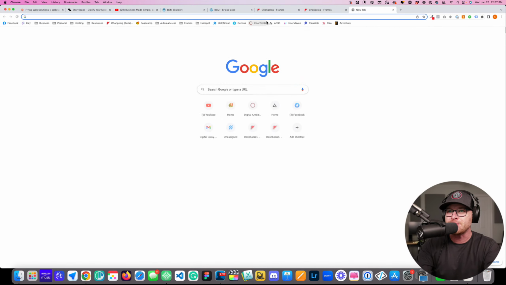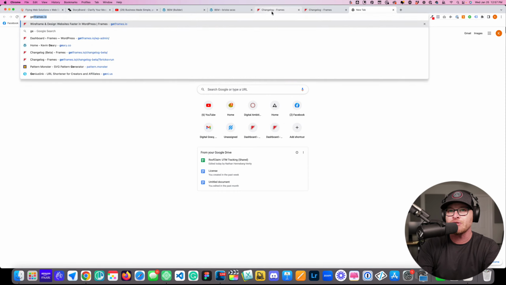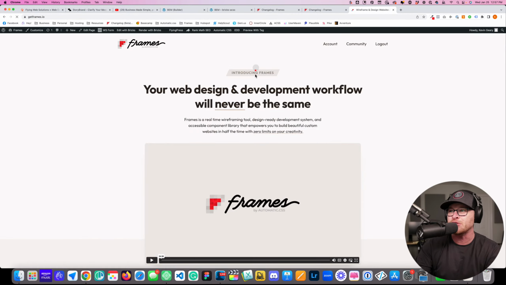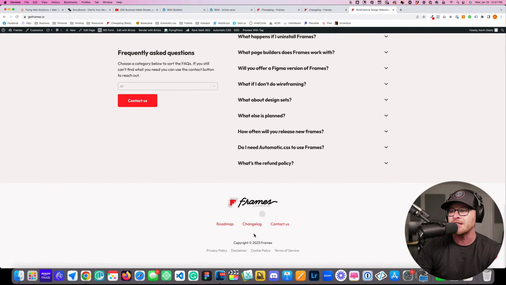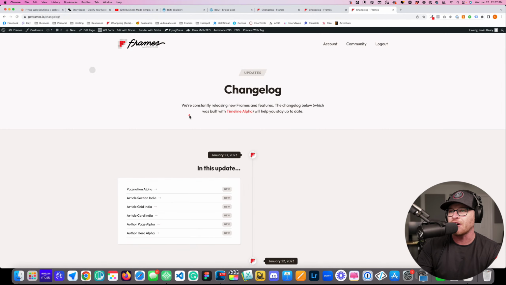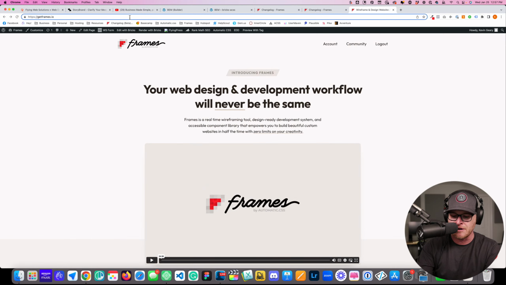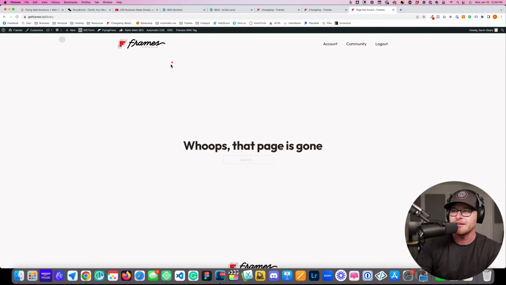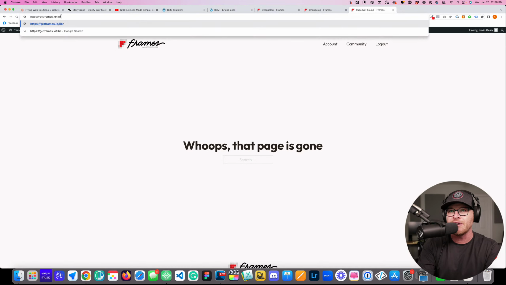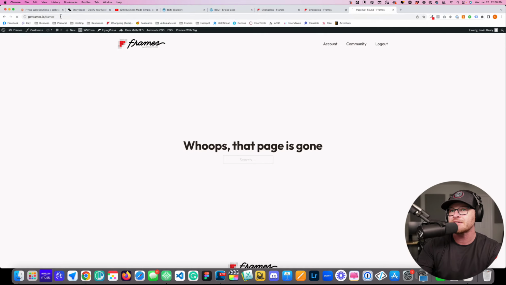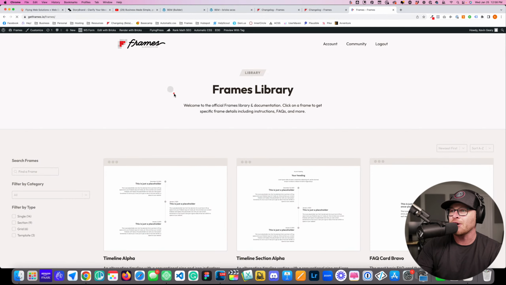And if you're confused by any of this, let's go to getframes.io and see why the new documentation exists in the way that it is. So I go to changelog. Let me go, actually, it's not going to be in there. We'll just look at it. Oh, it's not library. That was the old link. It's frames. There we go. All right, load. Thank you.